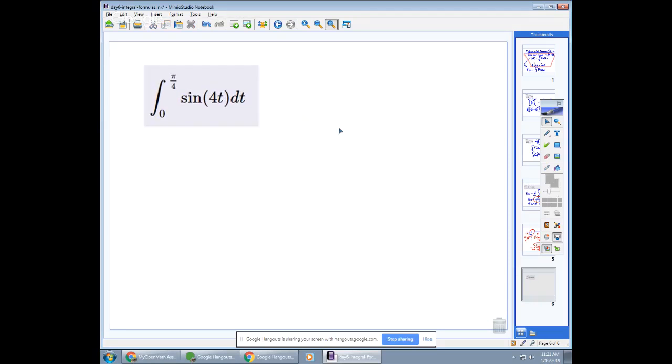All right. So this involves the fundamental theorem part 2, which says, can you find an antiderivative? What function would I take the derivative of to get the sine? Cosine, right? But the derivative of cosine is really the negative sine. So in an antiderivative, I'm going to put a square bracket, it is going to be related to the negative cosine. Now, there's a 4t here, so I'm going to put the 4t here.